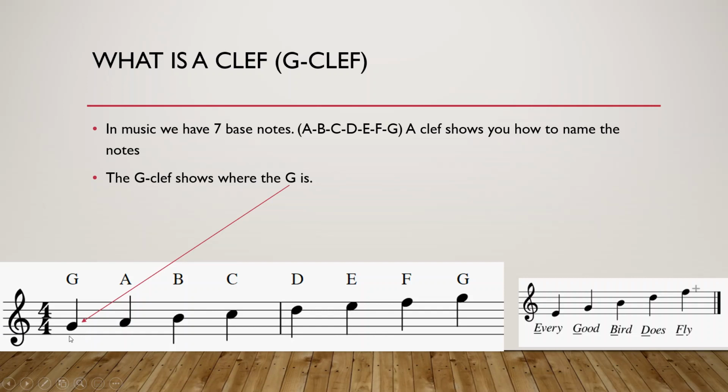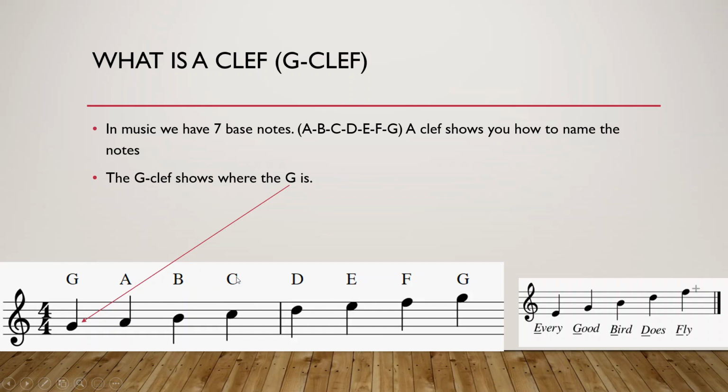If we have some sort of a dot on the second line from the bottom, this will automatically be a G. And after G comes A, B, C, D, E, F, G, A, B, C, D, E, F, G, and this keeps repeating. And you can see that we have notes on a line, followed by between lines, on a line, between lines, and this keeps alternating.